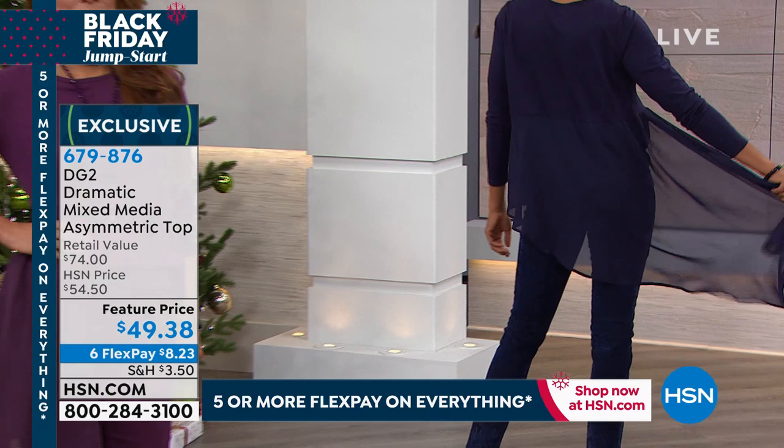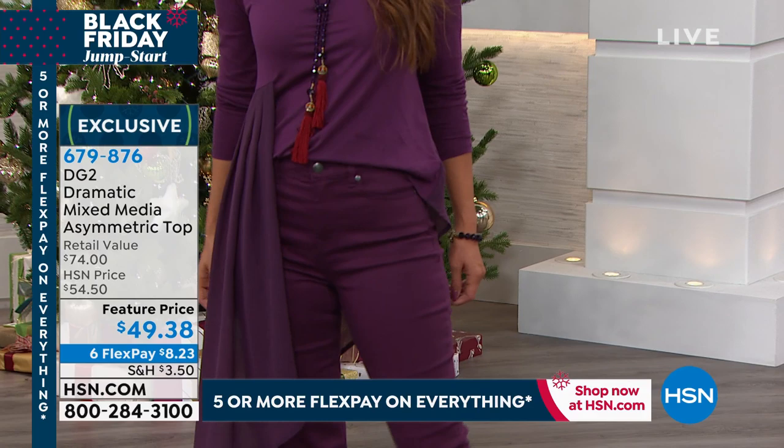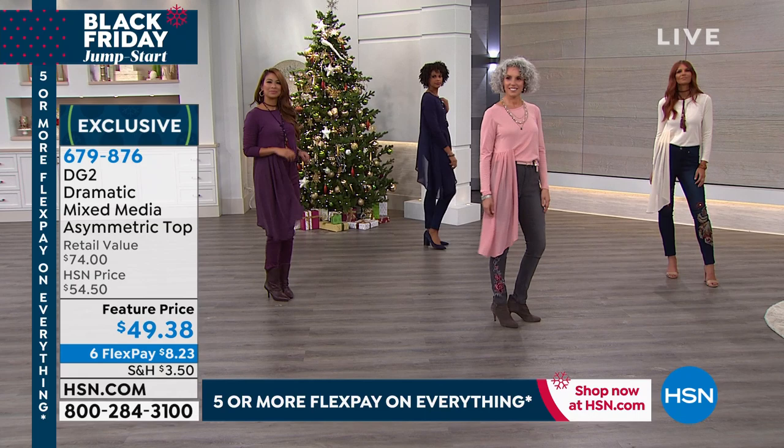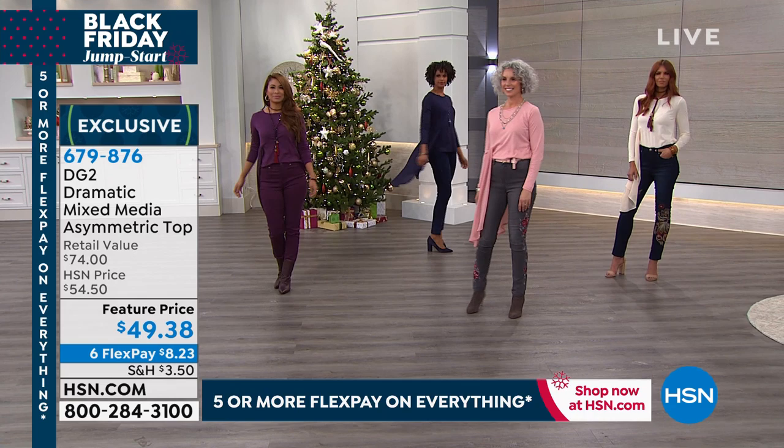This could be a top in black that I would take to Paris with me. Because you need the drama. You need the fashion credibility in a city like that. And at the same time, you didn't spend a fortune, and there's nothing there that can wrinkle. And if you get something on it, throw it in a sink and wash it. Even with some shampoo. That's a good tip. Or shower gel. Yeah, why not?